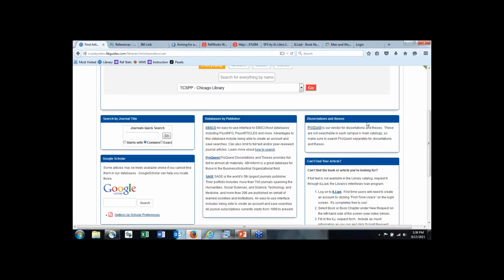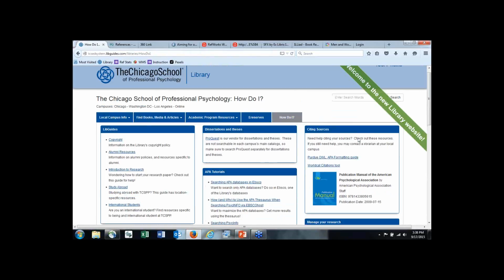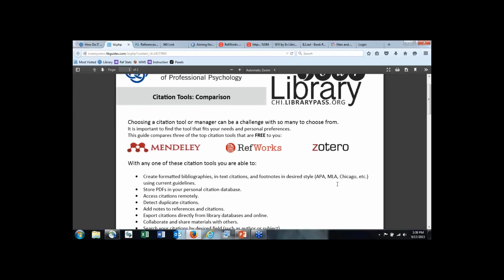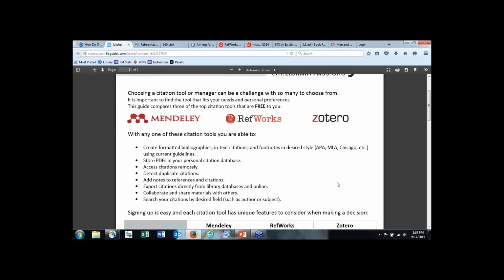If you're on the library website and you come to the How Do I page, there is a box for Manage Your Research. We talk a little bit about Refworks, and we also have a PDF comparing the different tools. The reason why Mendeley is a little bit more popular on campus is because you can also store the PDF in the system, which means you would have all of your research, both citations and the actual documents, in one place. It also has a Word plugin, and so it can manage your in-text citations right in your dissertation, which people can be a huge fan of. But that one is also paid per month. It's about $6 a month.